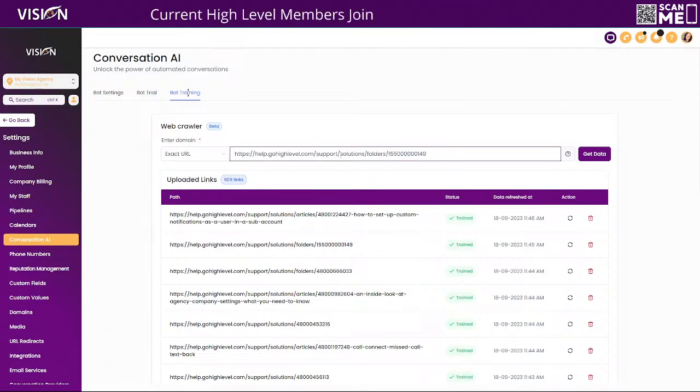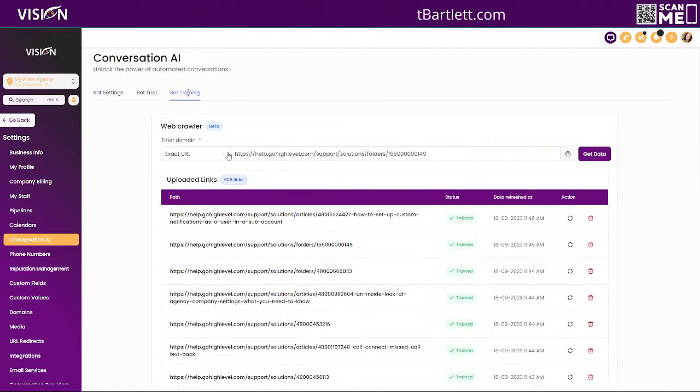But if you are a white label agency, obviously you don't want to do that. You want to use your own knowledge base. Okay. So just know going into this that you shouldn't paste the HighLevel knowledge base link if you're white labeling your agency. Okay. That would not be very efficient for you because it's going to say HighLevel all over the place. All right. So definitely you'd want to paste your own link there.